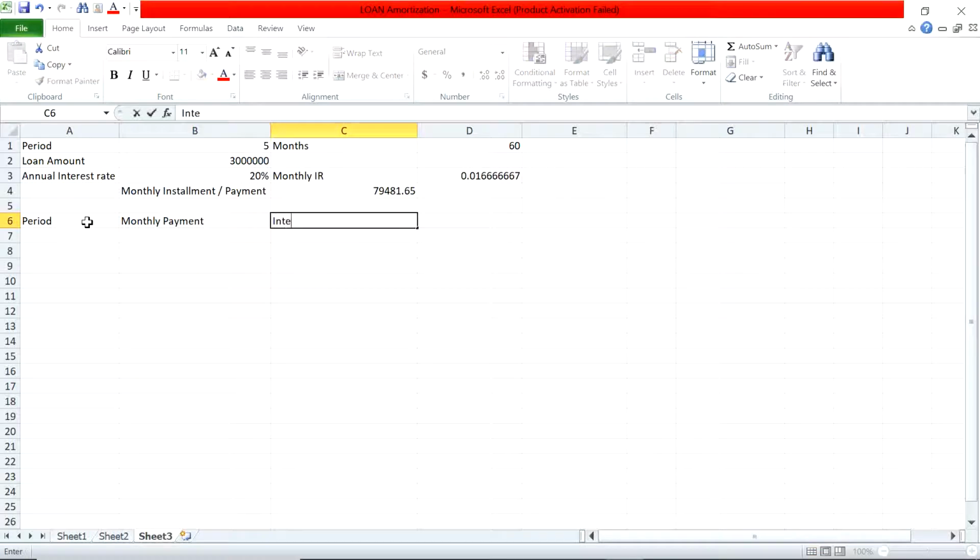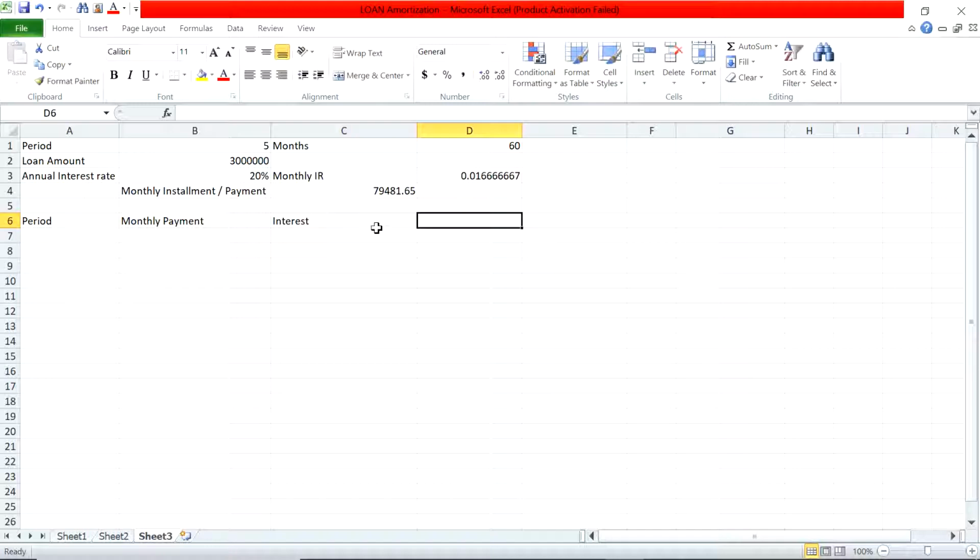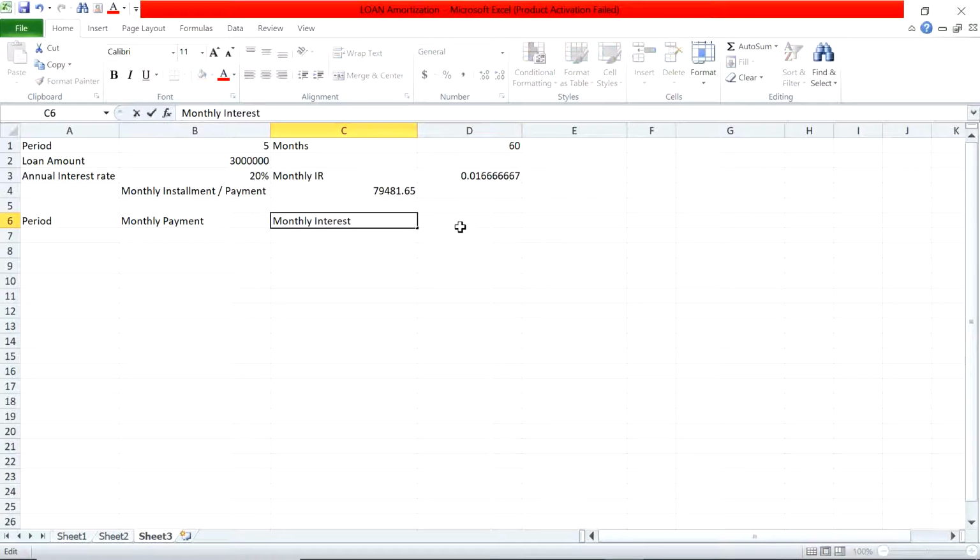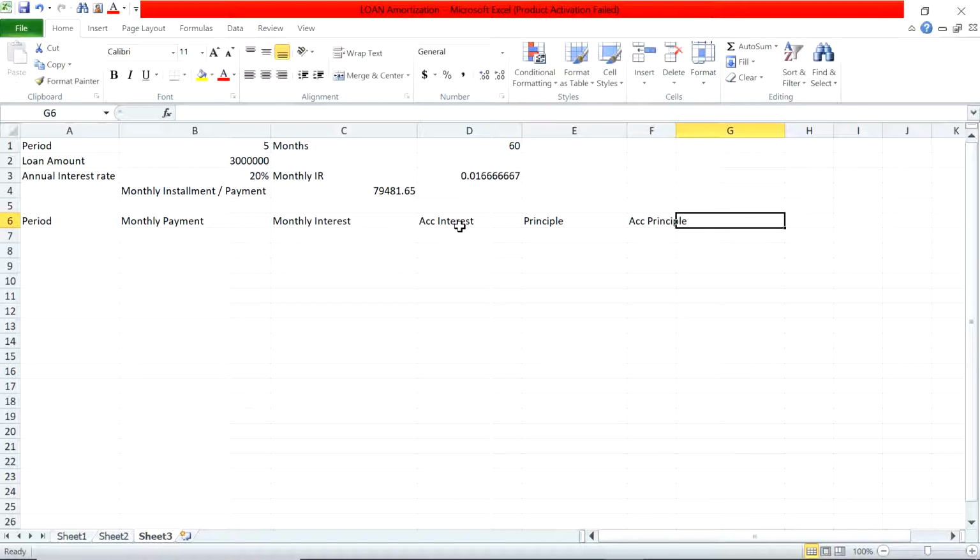Then we have our interest. This is the monthly interest, don't want you to confuse it. Then we have our accumulated interest. Then we have our principal. Accumulated principal. And then lastly, we have our closing balance.